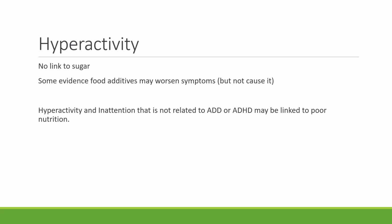The intricate relationship between diet and behavior emphasizes the importance of a well-balanced diet and nutrient-dense foods in supporting overall mental health. While dietary factors may not be the sole contributors to hyperactivity disorders, maintaining a healthy nutritional environment remains an essential aspect of promoting the well-being of children, both neurotypical and those experiencing attention and hyperactive challenges.